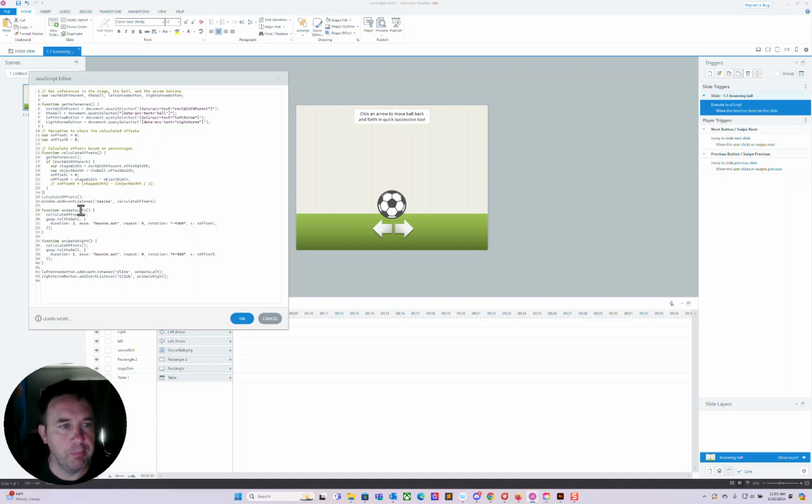So now to animate left, down here we add the event listeners. Animate left, animate right. When you click on that, it does that. When you click on that, it goes that. So it takes 2 seconds. It does a bounce, and it repeats no times.